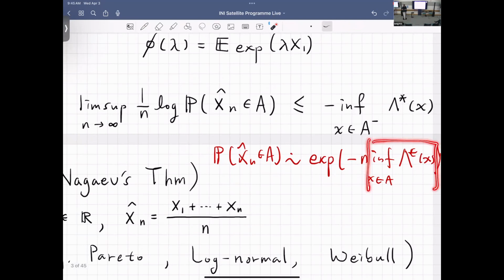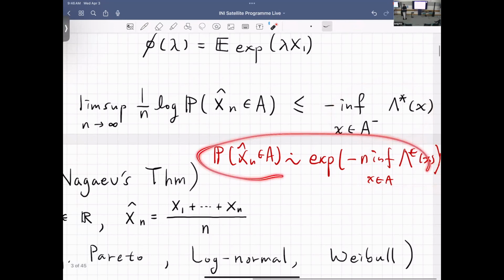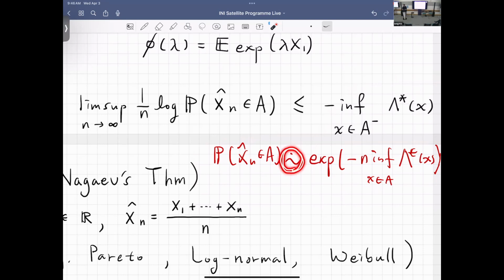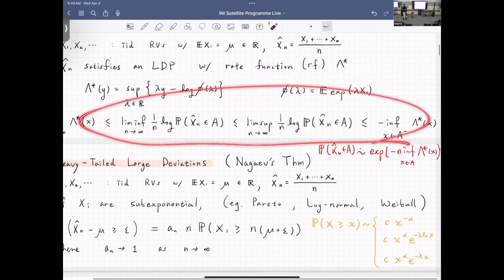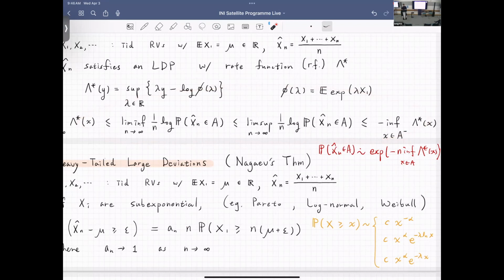So this part is an exponential rate, and this tells you the exponential decay. I put a dot here because it's not the same as the asymptotic equivalence Jorge used yesterday. What this means is that it's the same at an exponential rate, but there can be some slower function sitting in front of this. So there can be some polynomial rate here. In this log asymptotics, we are ignoring those as slower than exponential.